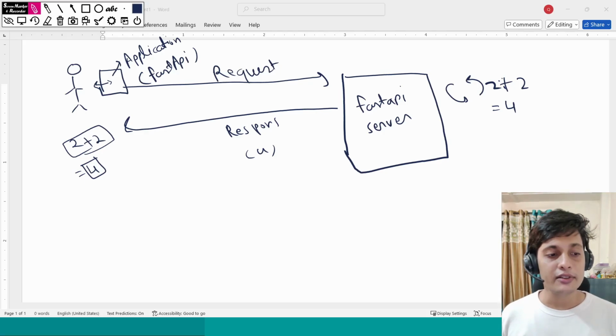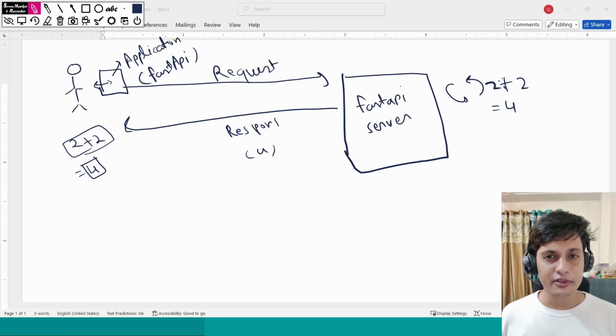And then again, it will send back the response to your device, to your application, which is consuming your FastAPI. So for the same kind of request, for the same input, this FastAPI server is running multiple times. For each request, this FastAPI server will do some kind of computational work, it will consume some resources, and it will provide the data.